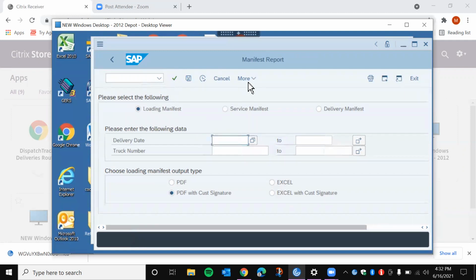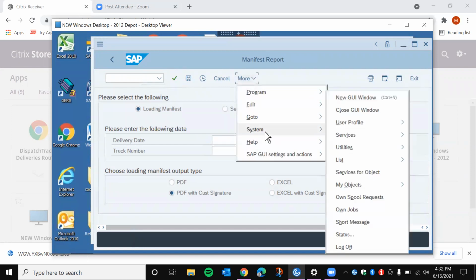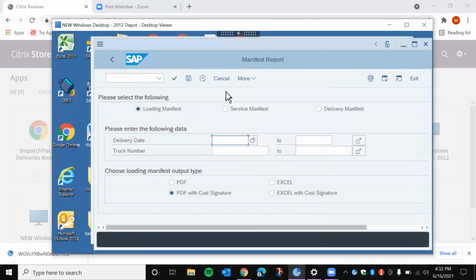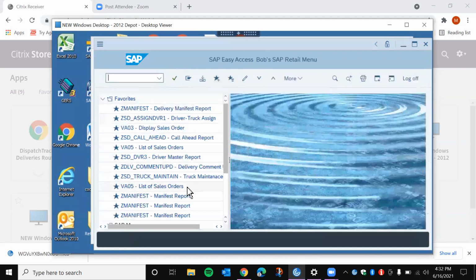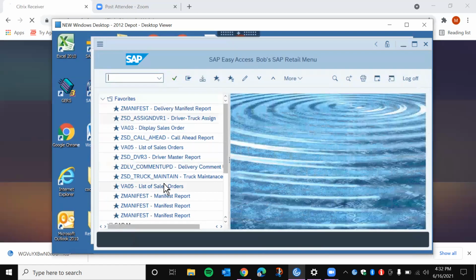To add it into your favorites, you just click the down arrow next to More, go to System, User Profile, and expand to Favorites. Once you click expand favorites and then hit cancel, it will show up in your favorites list. You will have to go through and do that for all 6 or 7 of these that we will utilize. I will also add a list of all of the display names and the page names for you in the comment section below so that it's easily accessible to you.